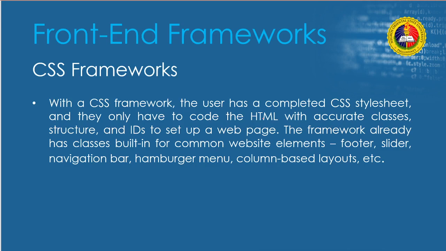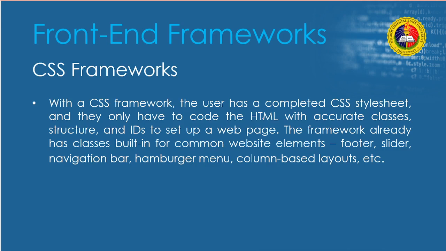Now, how are you going to use this? How do we use those codes? You just have to write the correct classes or structure, let's say classes or ID, depending on which is being used by the framework. So, going back to our example, if you want to change the color of front end framework, we don't necessarily have to write this. It's because this is already written.